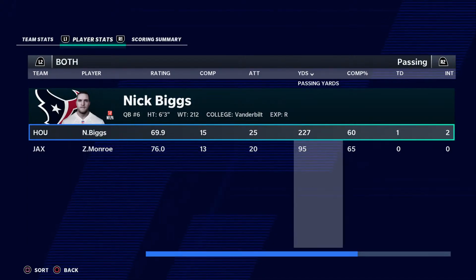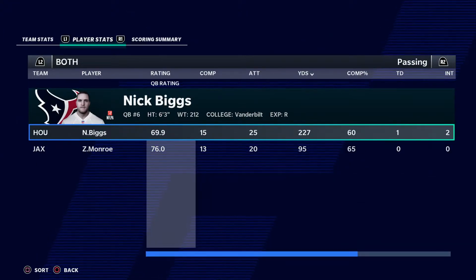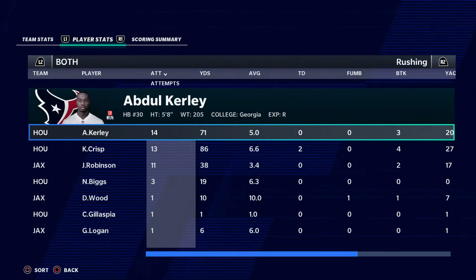So Biggs did throw for 227, 1 touchdown, 2 ints. The 1 interception is just my fault, making a stupid decision. The other one was a kind of a badly run route. This probably couldn't be consistent, but I liked what I saw from him. He was a good ball handler.